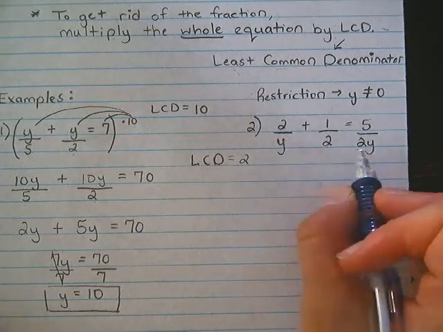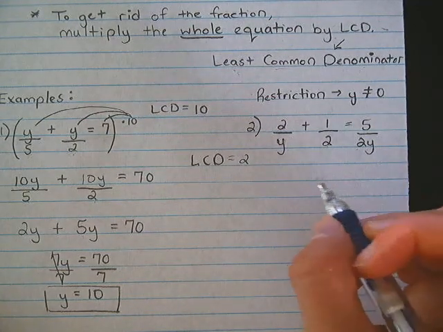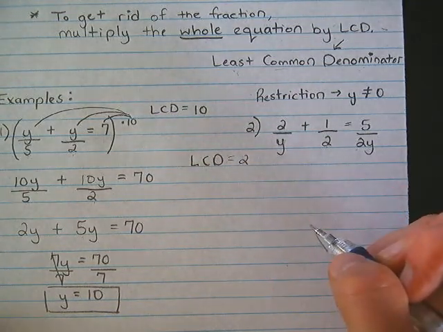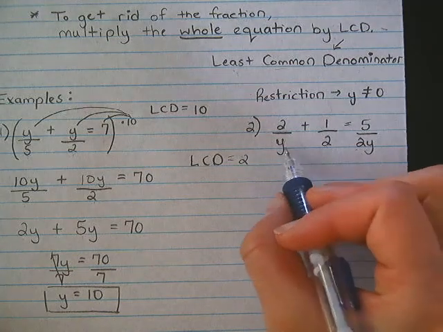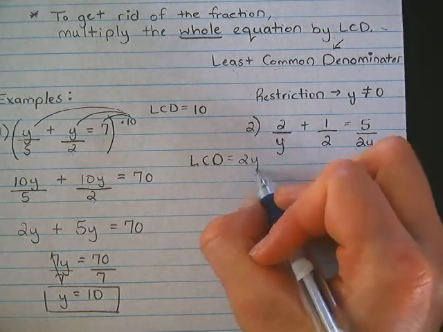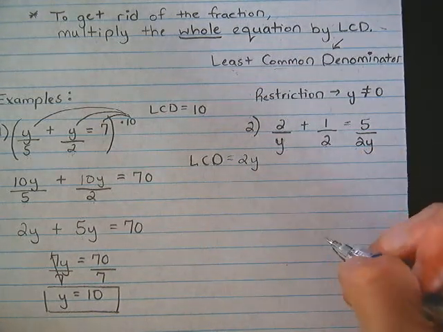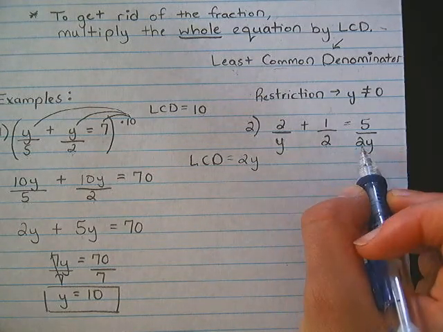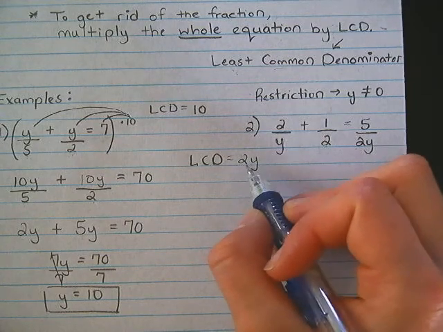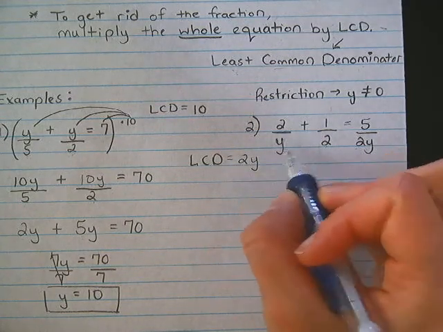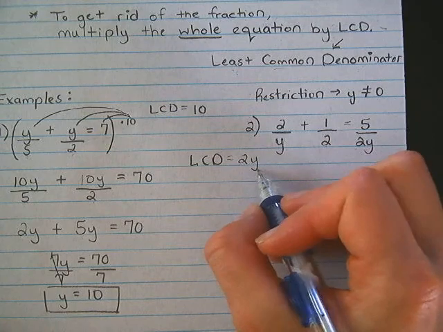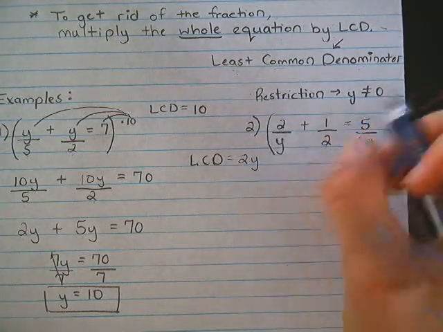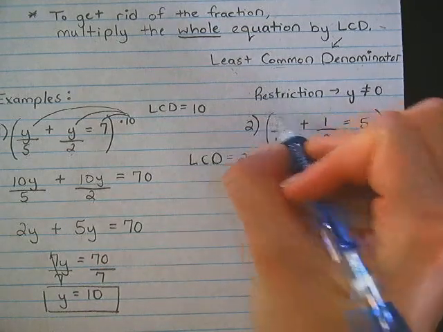And then if they have a variable, you just write down the variables. And if they had an exponent, you choose the one that has the higher exponent. Okay. And so notice they have a y. So you want to include a y in your common denominator. Okay. So after that, that's everything that you see on the bottom. So you just list out what you see on the bottom in terms of variables. And then, just like in the other problem, we take the entire equation and we multiply it.